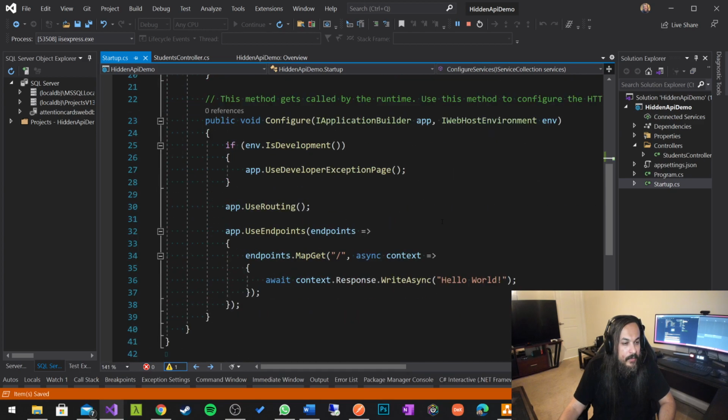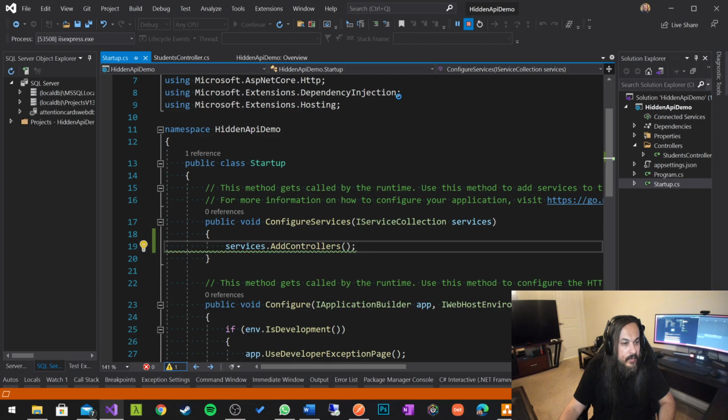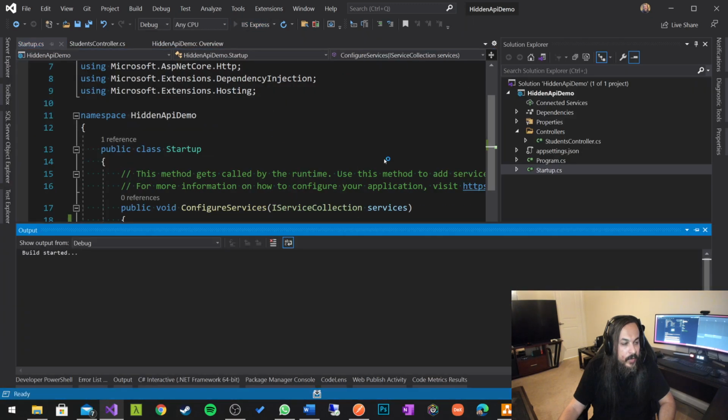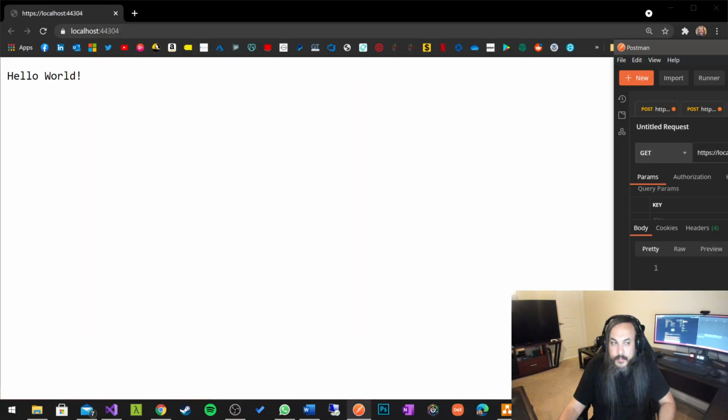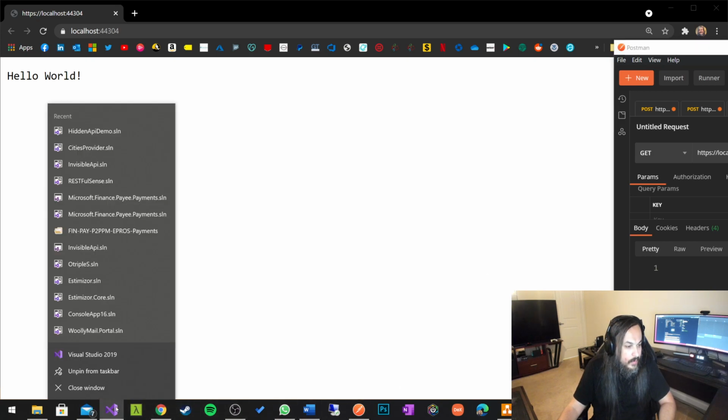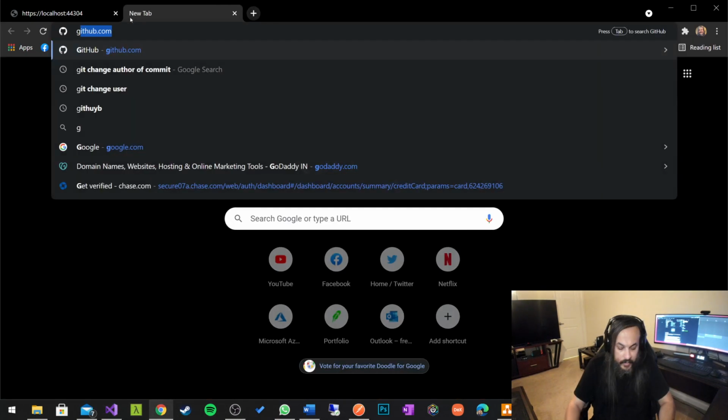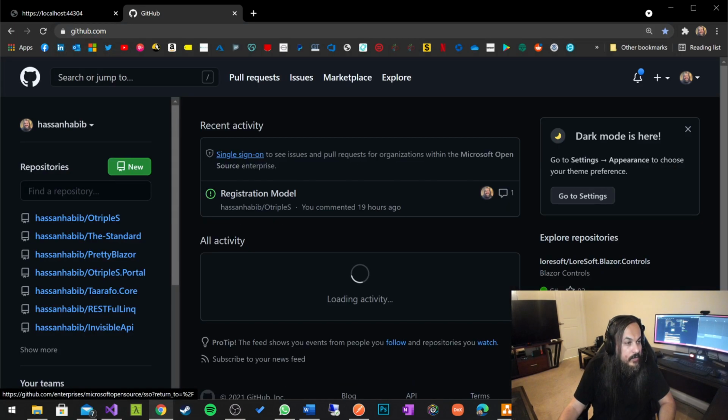I think that's pretty much all we need. Let's see if we can run this real quick again and take a look at the endpoints. There we go. Let me steal this from another project. Let's take another project real quick.